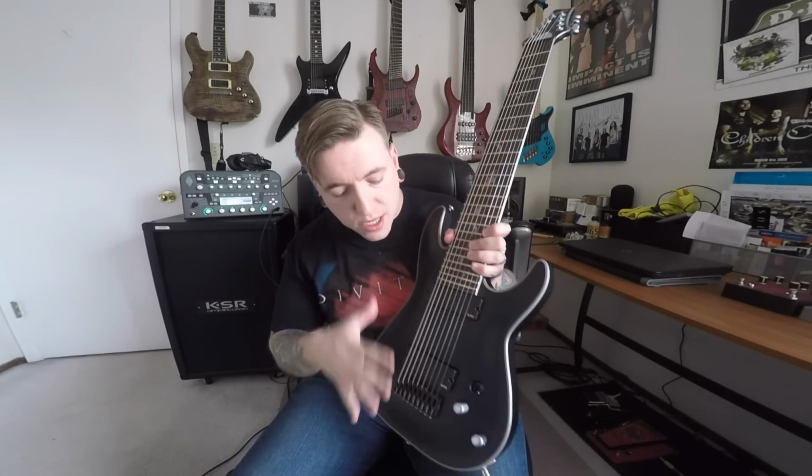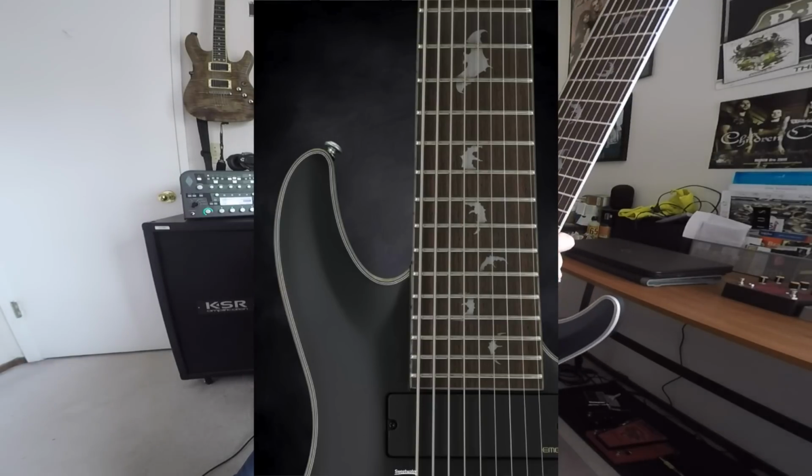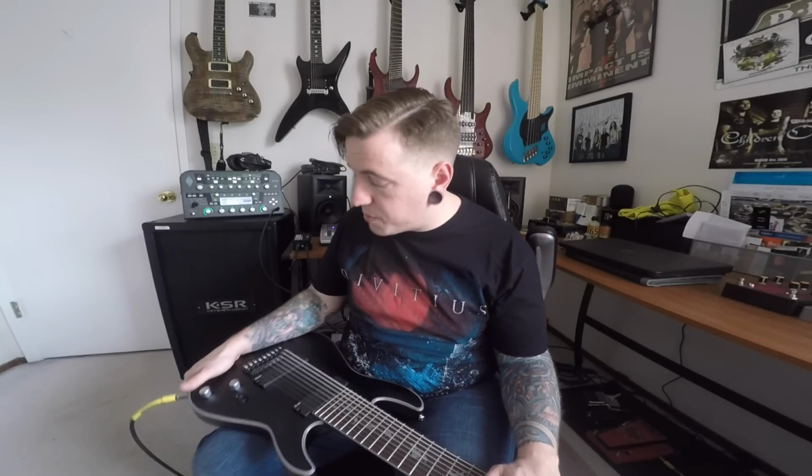Not only did he get the order placed for me, but then come to find out, the guitar still gets sent to Sweetwater first. They still give it their 55-point inspection, and they still give you the gallery treatment. They still took these amazing pictures of this guitar and then sent me that gallery to really get my mouth watering. Oh my God, I can't wait to see my baby up close. And I mean, the customer service was just incredible. I got an instrument that was in tip-top shape right from the word go. And yeah, I really couldn't be happier. Go Sweetwater, go Schecter. This shit's awesome.